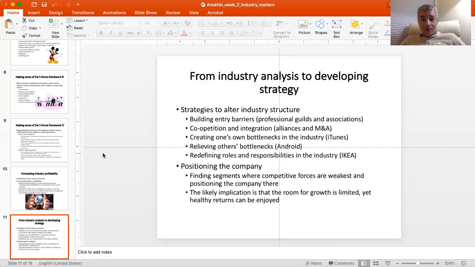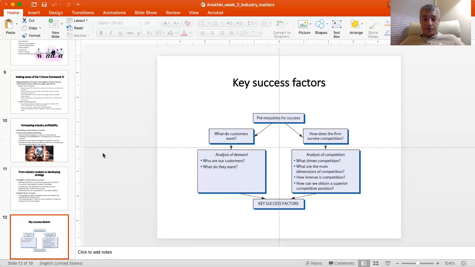When IKEA came, well, they sell flat boxes. You haul them yourself, you put the furniture together yourself. It doesn't serve quite as long. There are different opinions about IKEA designs. I hate some of it, I love some of it. I know it doesn't last quite as long, but again, it costs so little that people are willing to change the ways they go about doing business in that industry, and that has been extremely successful for IKEA. So you can do that. You change the industry by redefining roles and responsibilities within the industry. It's good for your business.